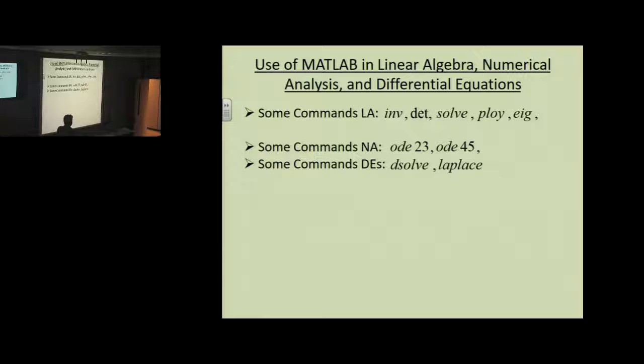We have poly, which can be used to find the roots of any polynomial, whatever degree the polynomial is. You can instantly find all the roots of the polynomial. Similarly, eigenvalues can be found with the eig command. You can find the eigenvalues of any matrix in a short time.